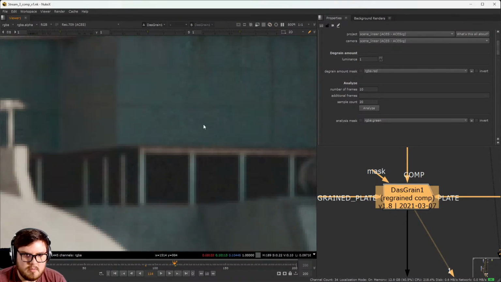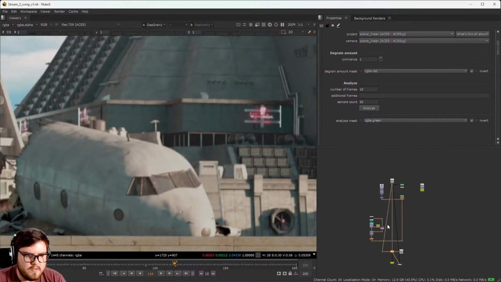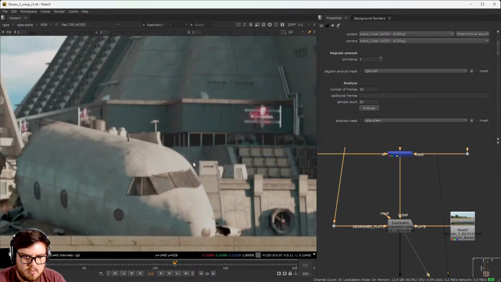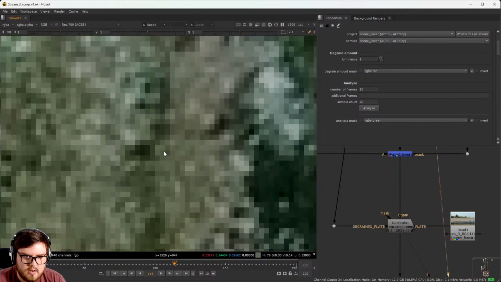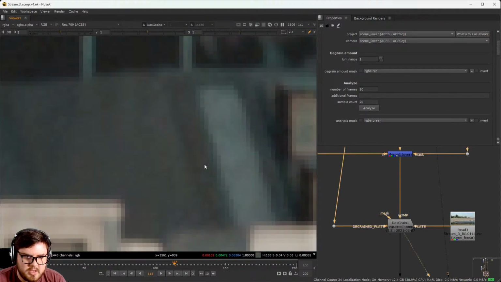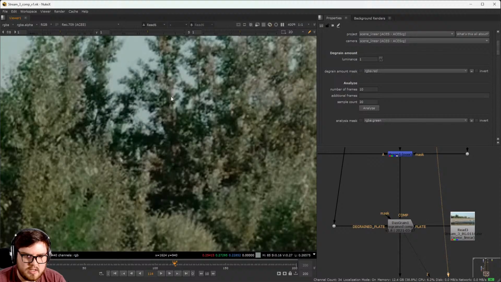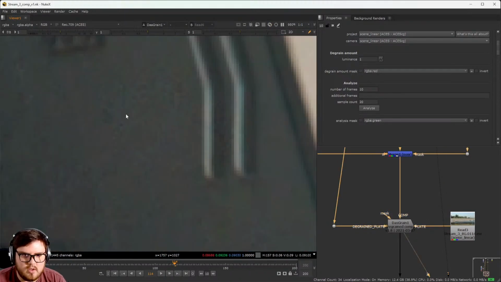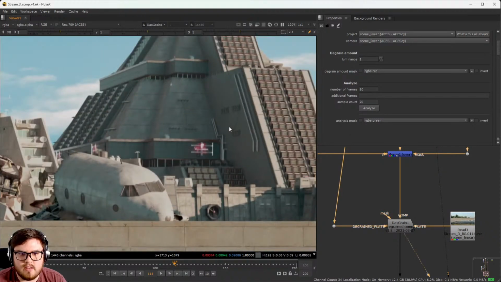Now, some of this stuff actually might be due to the tree. I gotta make sure that's not just the tree data, which it actually might be. So like that right there, that's the tree. We want to make sure that certain patches, if there are unique patterns, aren't being picked up. Yeah, so you can see our grain is actually being pulled from the tree right now. And so that's not what we want.